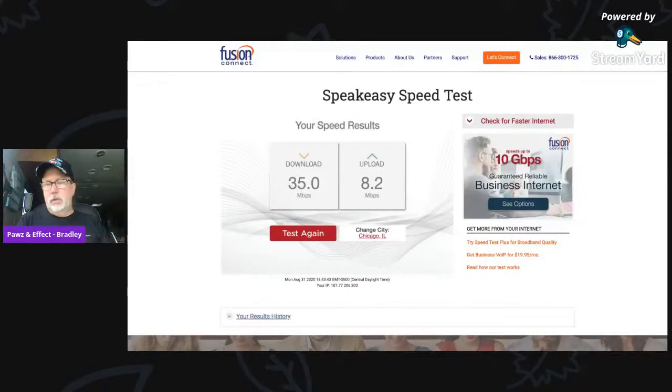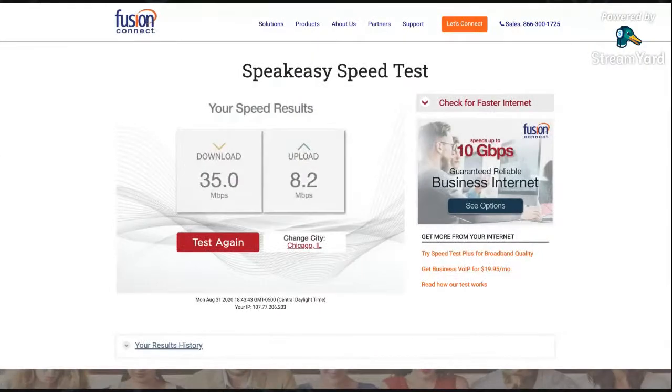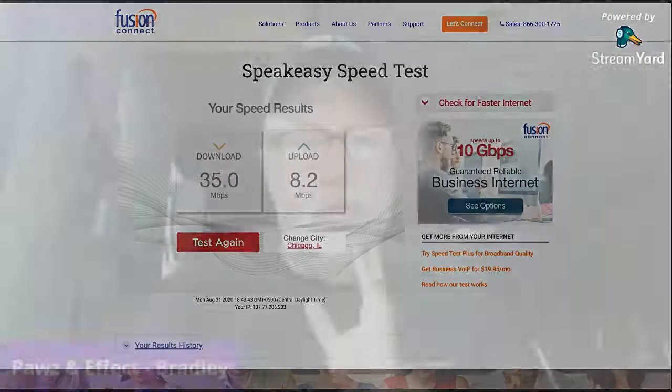Papa Drew says he's waiting for the new 5G. They had some relatives test positive for COVID. Yeah, okay. So that wraps up the speed test, but I'll stick around, guys, if you want to chat about anything. I will tell you that some of my relatives also tested positive for COVID.